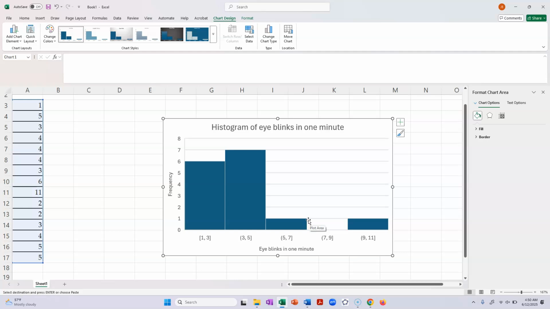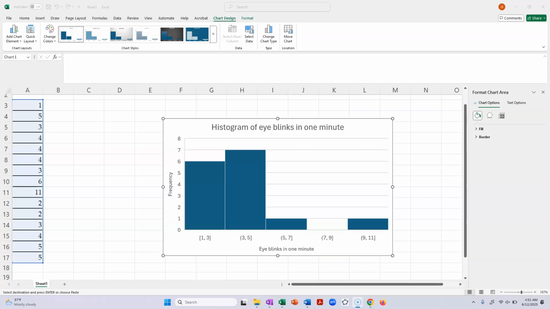I always have a hard time. So if it is skew right, it's going to have a longer tail to the right. So it's going to be kind of stretched out to the right with less frequent values, which seems to be the case here. So I would use skew right. Skew left would be the opposite. So on the left side of the graph, there's fewer, more extreme values, and it's kind of stretched to the left. And so here that does not apply. So I would say it's skew to the right.